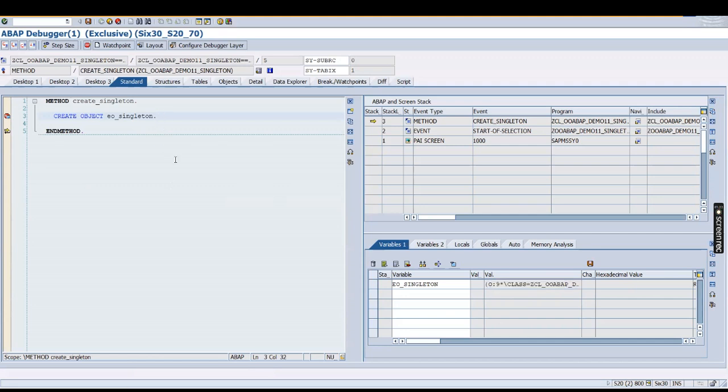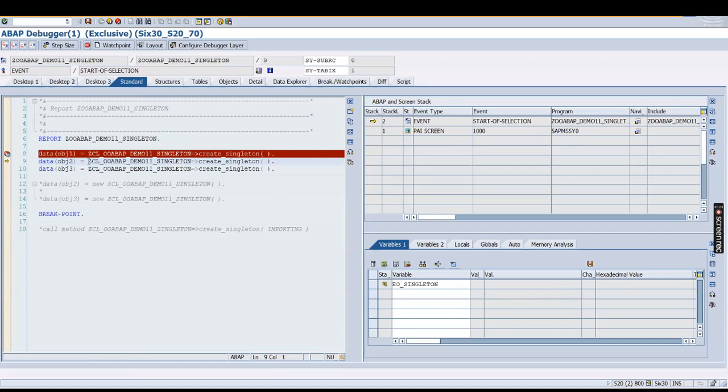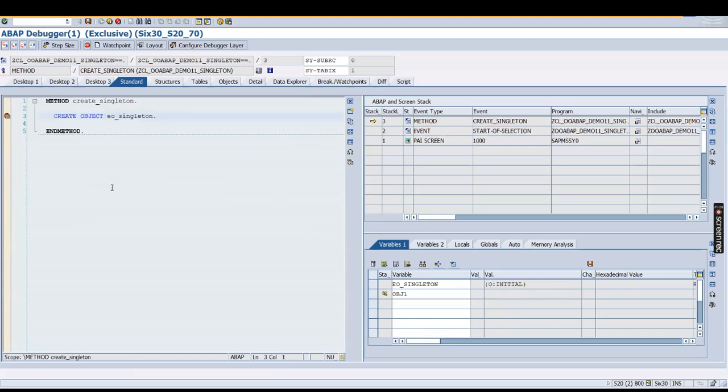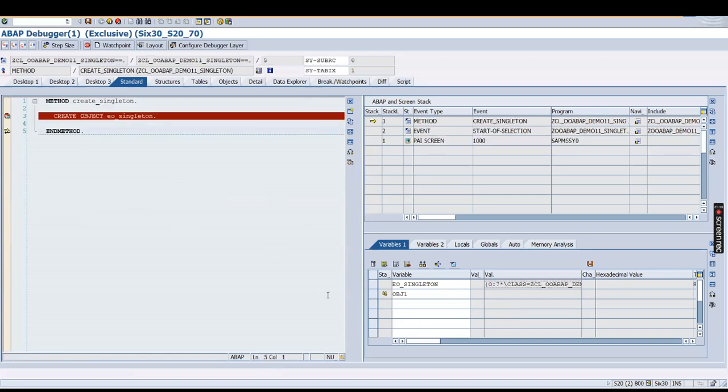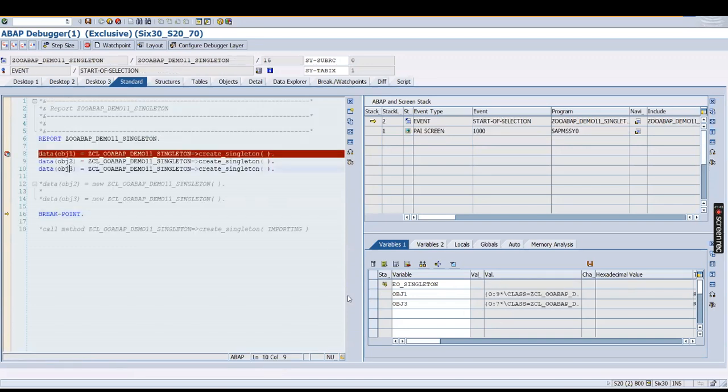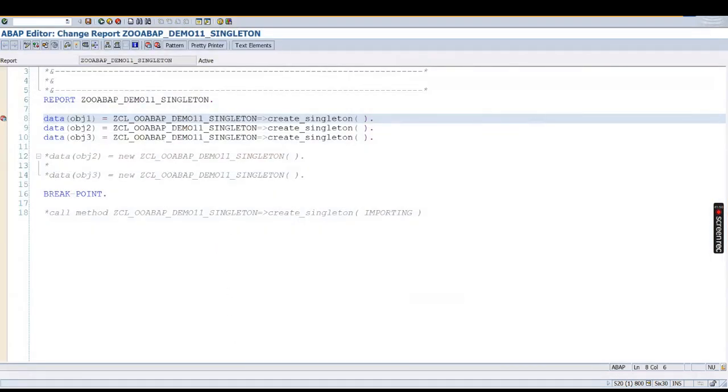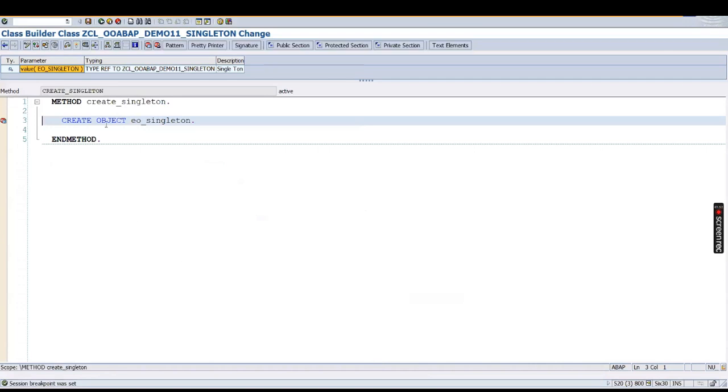Fine, there also I will be able to show you object 1, right? 9 is there, correct? Here, object 2, you will see what will happen: the singleton is again creating 8 this time. Earlier it was 9. So it's creating a different object, right? So we have to do some more tweaking into this so that it should not create a different object. It is supposed to create the same object.